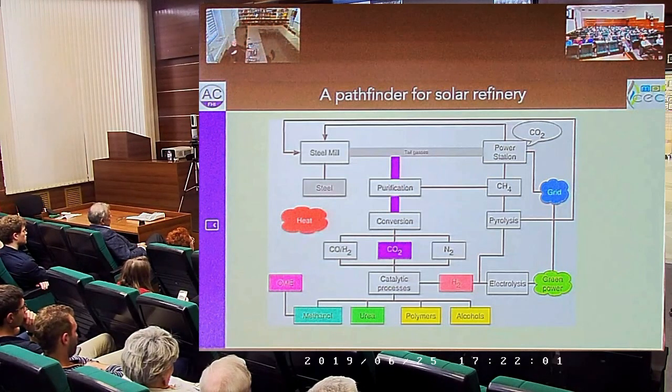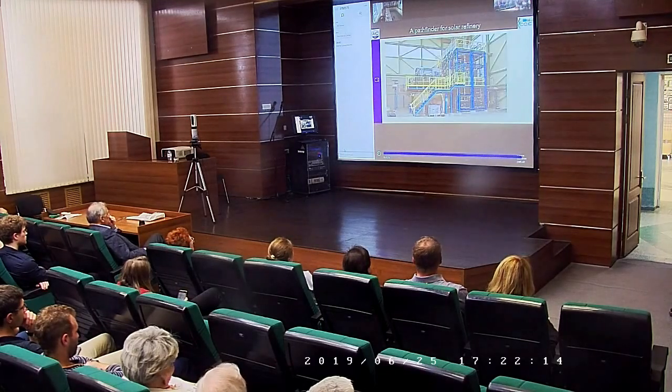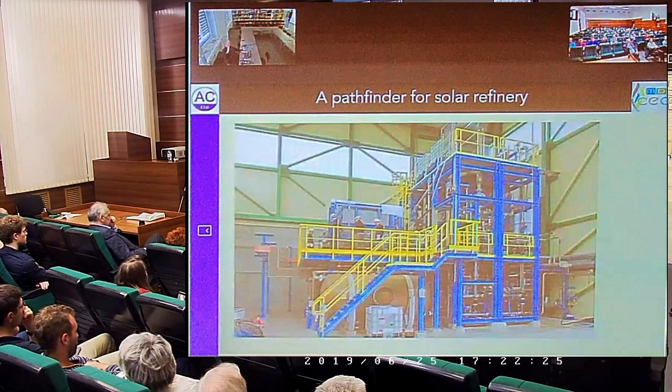And this is not supported by any state subsidy. These plants will operate on the revenue that they generate from selling the products. How far are we? This is our test water splitting system that is not large, but it is not small. It's about 3.5 megawatts. And in this system, we test reactions of the electrocatalysts that we use that operate under dynamic load conditions. That means this is only switched on when there's renewable electricity available, because to make hydrogen from electricity that comes from coal burning is, of course, useless for our application.